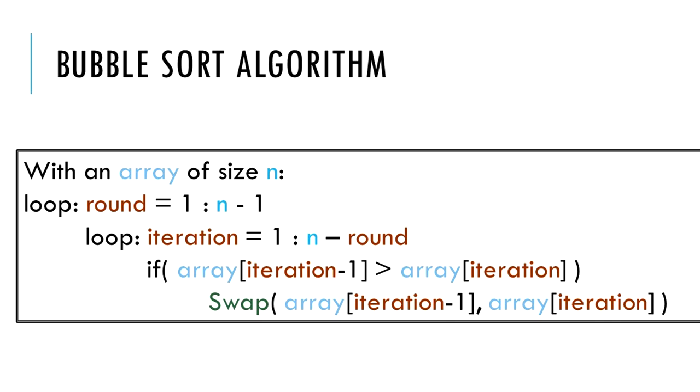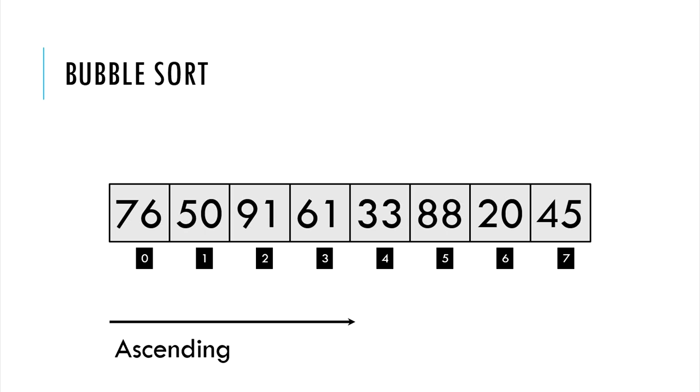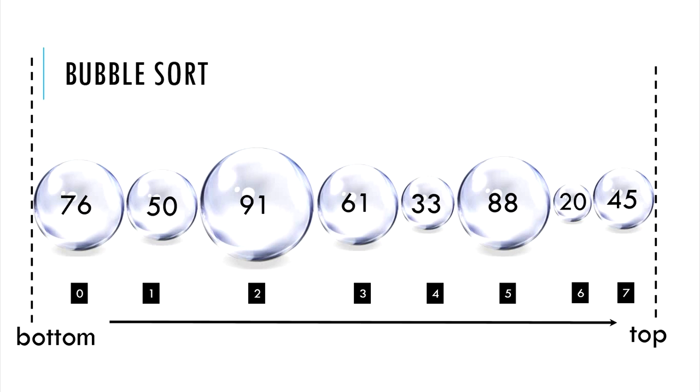Let's look at an example. We have been given an eight-element array and have been asked to sort it in an ascending order. For the fun of it, let's arrange these numbers as bubbles. The size of the bubble denotes the magnitude of the number. Our task at hand is to order the bubbles so that the larger bubbles move towards the top and pop.